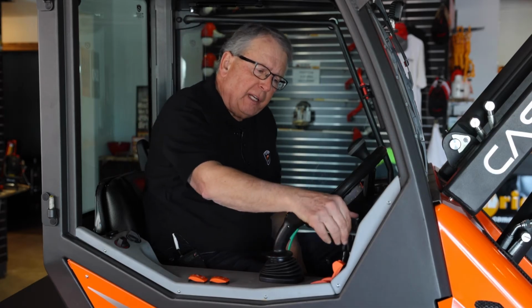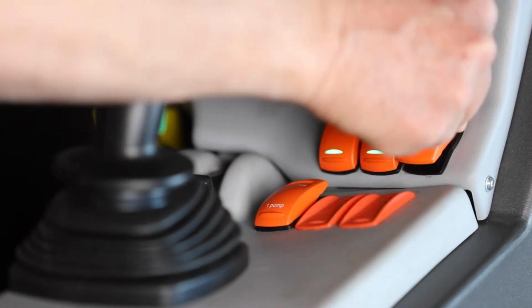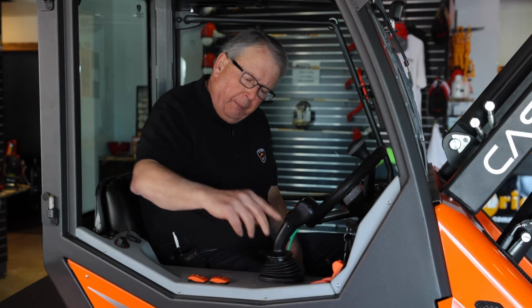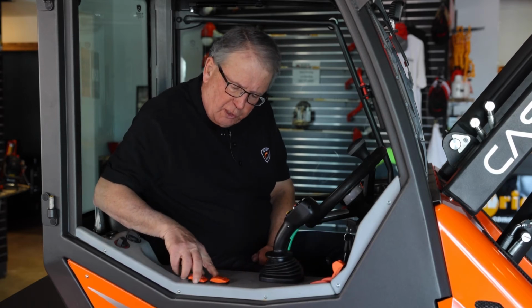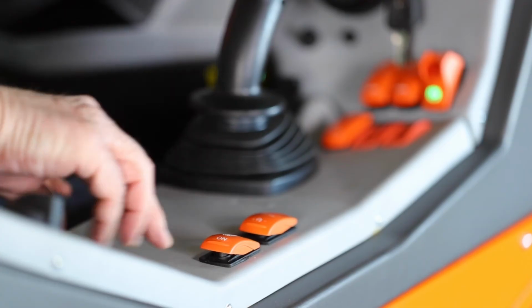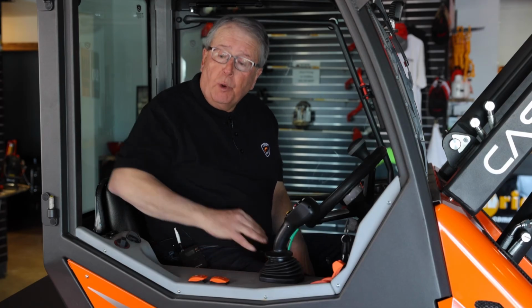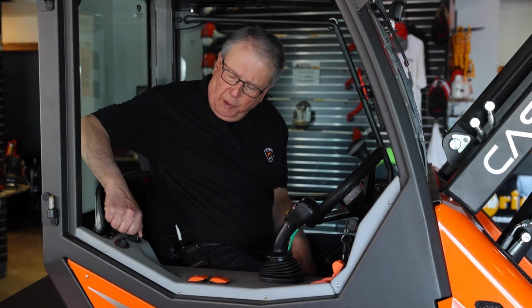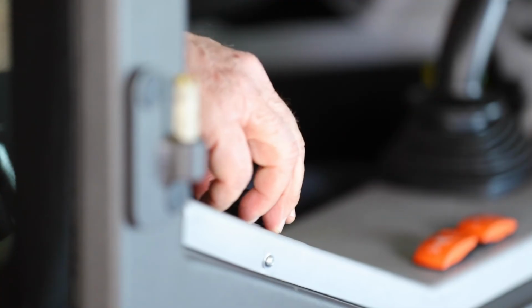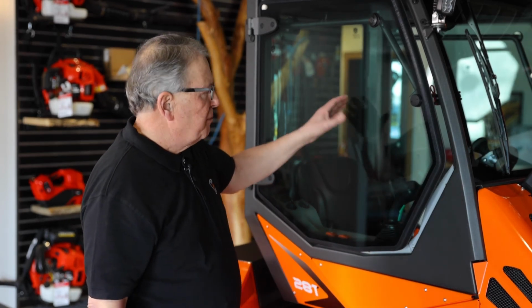Other switches, of course, you've got your master ignition switch here, your lights, your electric brake button, the single or dual pump. Back here, you've got your additional switches for the front switch on your auxiliary function up front, and you've got your heated seat on or off right here. And you have your multi-positional fan with the switch control right here, and your heat temperature control is over on the outside right here. So naturally, in operating the machine, you keep the door closed on the left side, the window closed, the heat as you need it in the winter months.